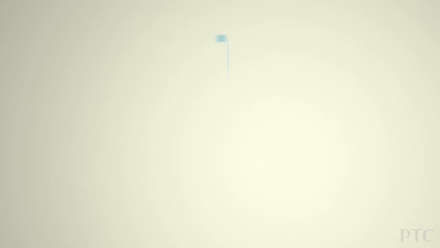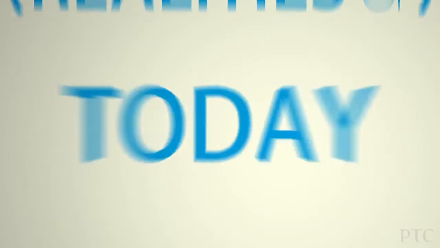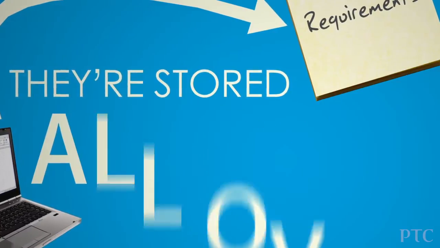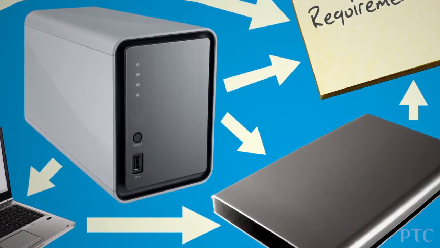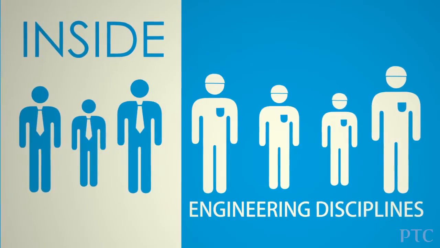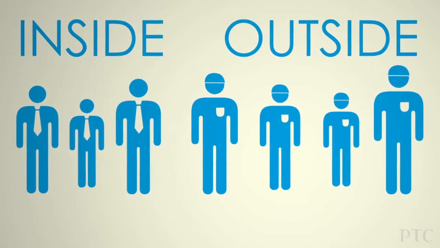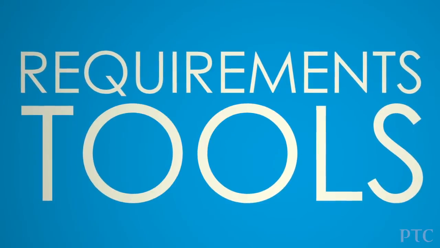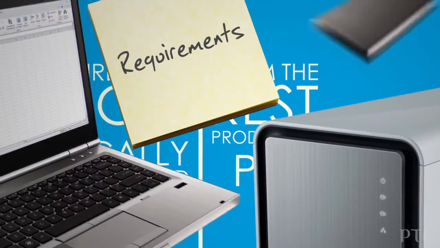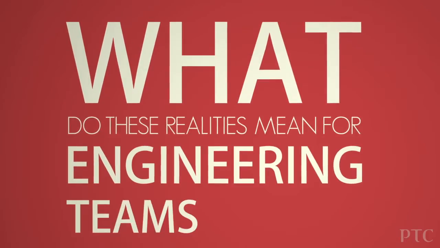You may be experiencing the realities of requirements engineering today. Requirements are fractured across Word documents, Excel spreadsheets, sticky notes. They're stored all over hard drives, network shared drives, and more. They're shared inconsistently across team members and engineering disciplines, inside and outside of the organization. Even when requirements tools are used, they're typically disconnected from the rest of the product development process. What do these realities mean for engineering teams today?